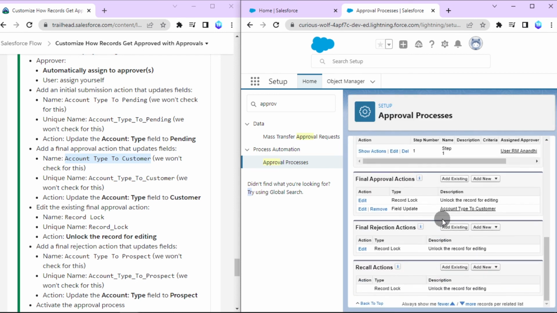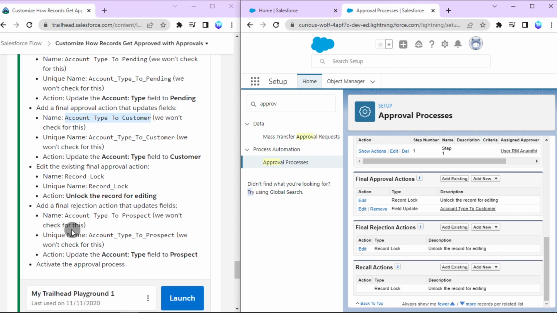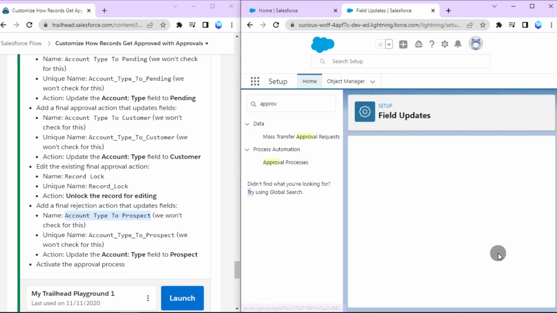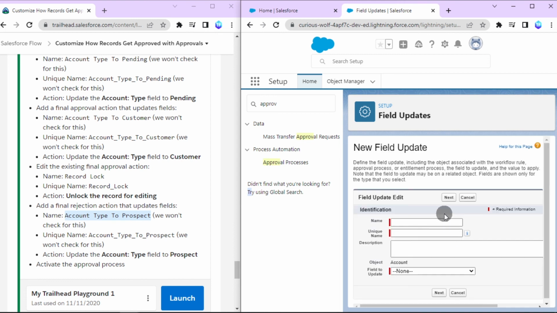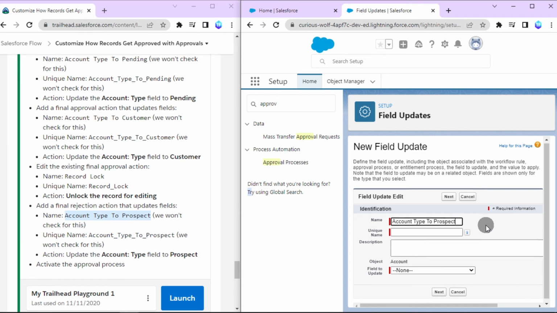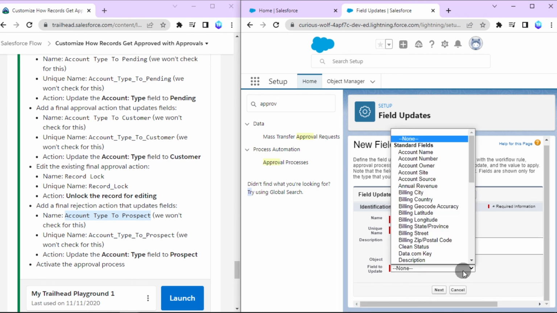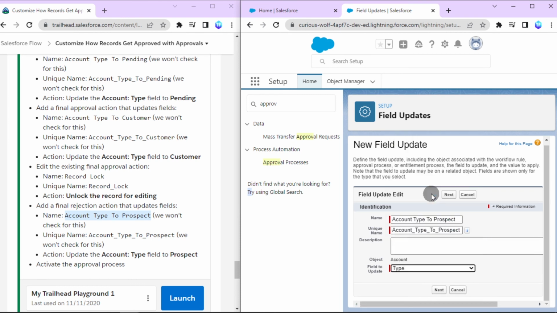Next we have to add a final rejection action that updates fields. So name it as account type to prospect. So in final rejection action, click new, field update, choose it as account type to prospect and in field to update, choose it as type.